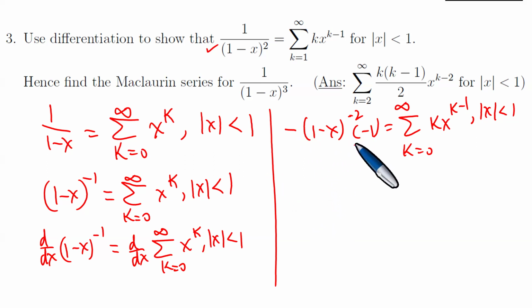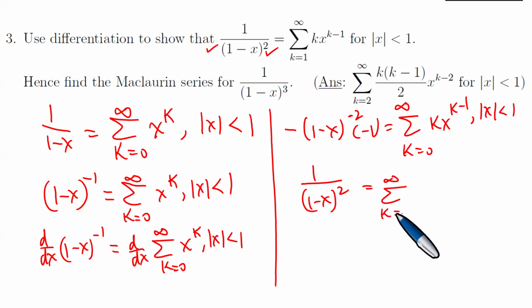So that then in the end, you have negative, negative, which becomes a positive. But the power negative 2, you can write it like that so that it looks like this. And then this is the infinite series, the sum from k equals 0 of x to the power k minus 1. So you get exactly that.